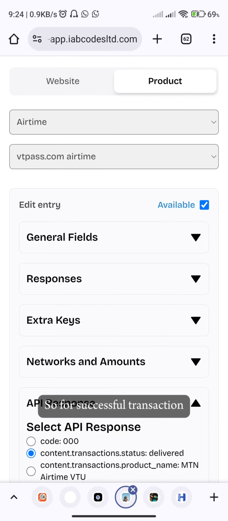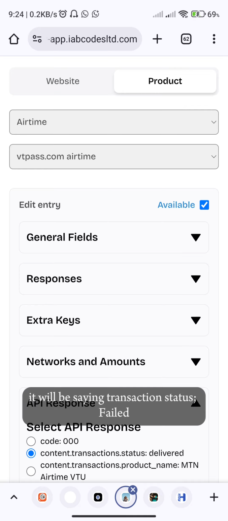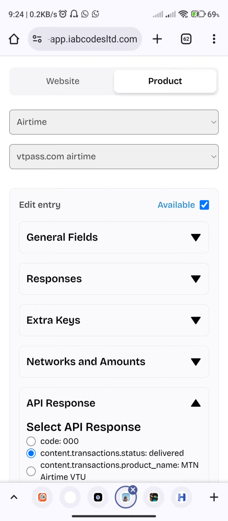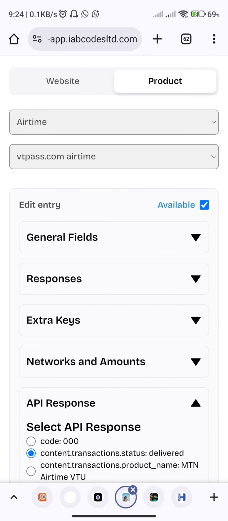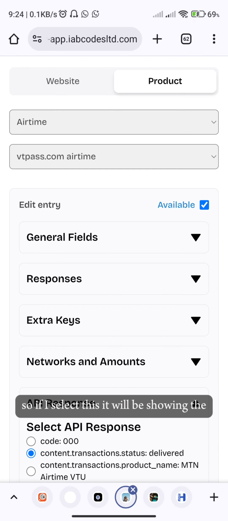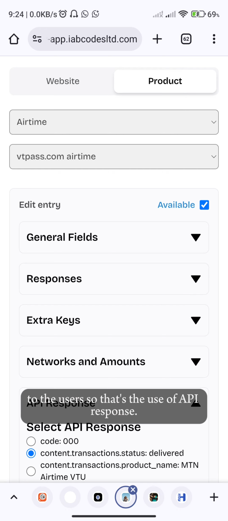For successful transaction, this transaction status is saying delivered. For failed transaction, it will be saying transaction status failed. For pending transaction, it will be saying pending. So if I select this, it will be showing the respective status of that transaction to the users. So that's the use of API response.